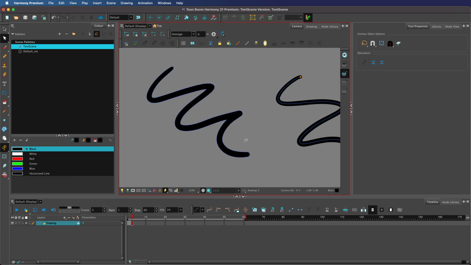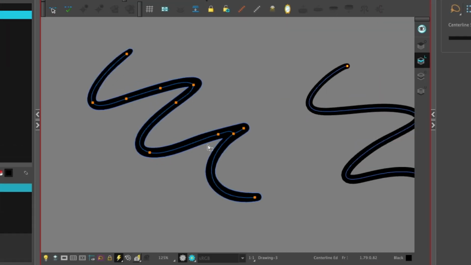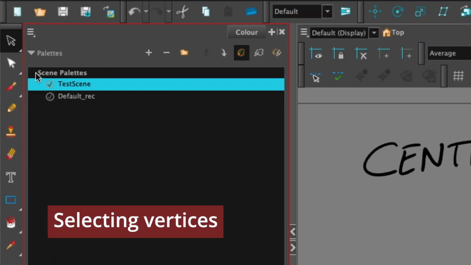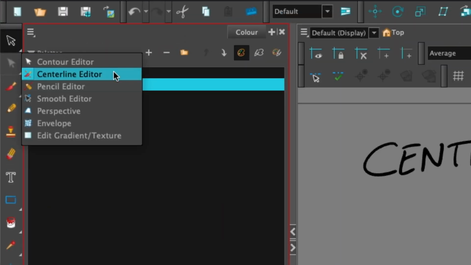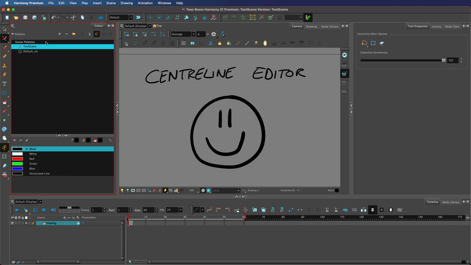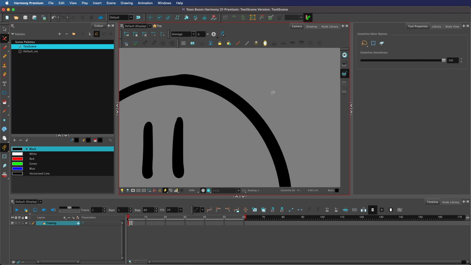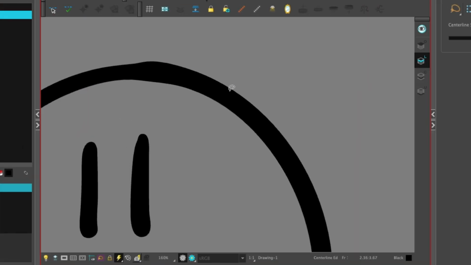This is what the Centerline Editor is for. It treats the brushstroke fill a lot more like a pencil line. Hold down your mouse button here and select the Centerline Editor. This tool can only be selected if the current art layer is vector. If we hover our mouse over the middle center line of a fill, you see the mouse cursor changes. If we click, it will show this object's vertices.